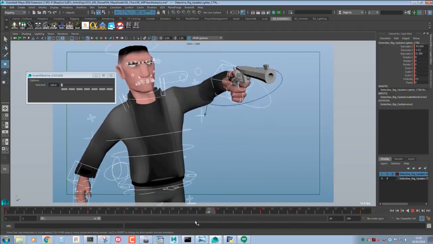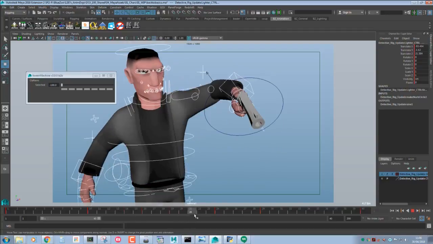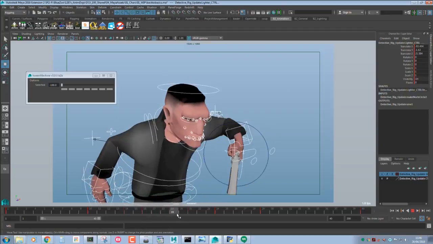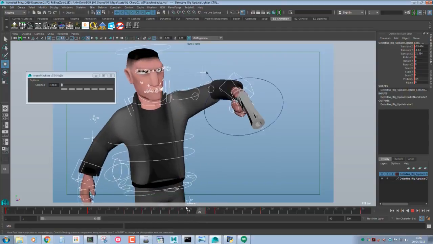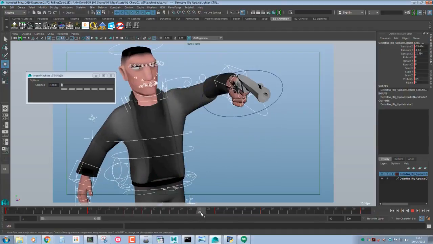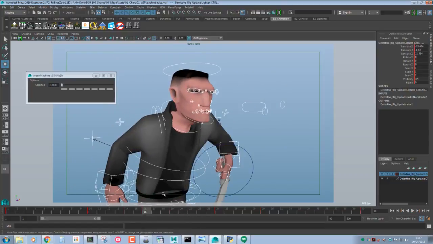But let's say he's not happy with how this breakdown goes a bit too much down here. This is easy to fix because all we have to do is change these two poses, and then in addition change the ease in and out. So if we go here, for example, I'm just going to save this.